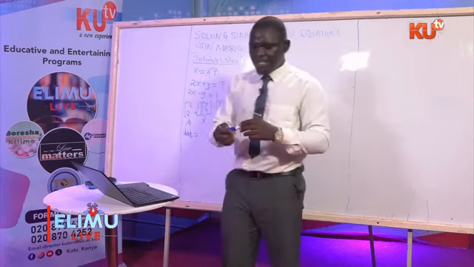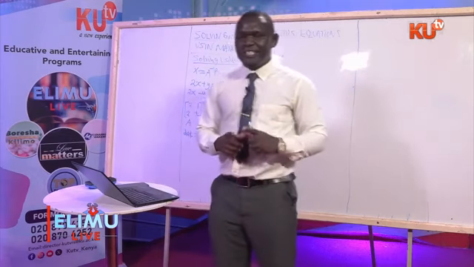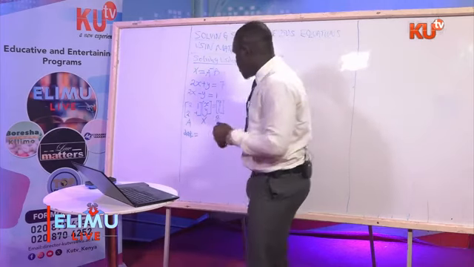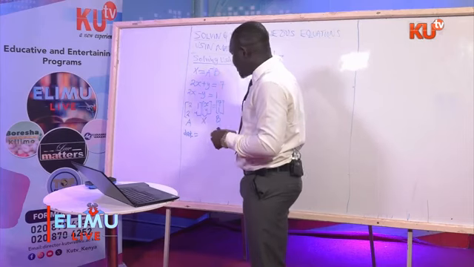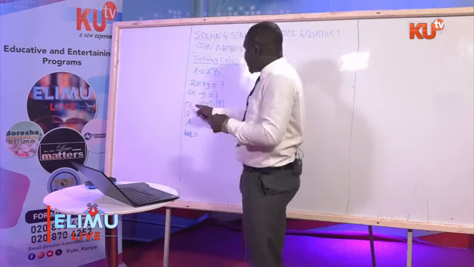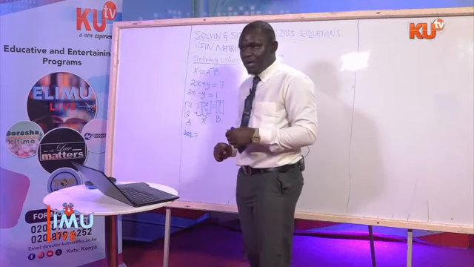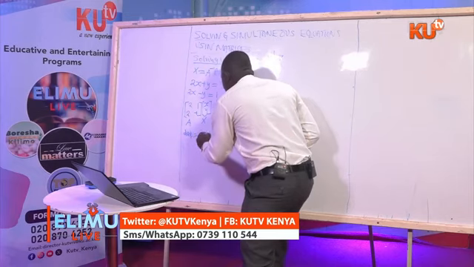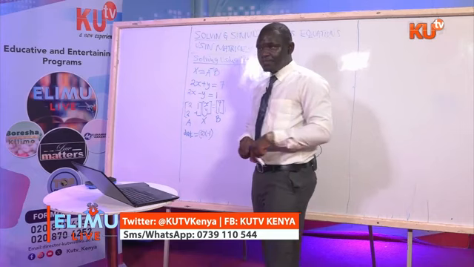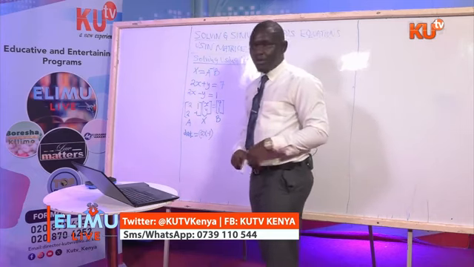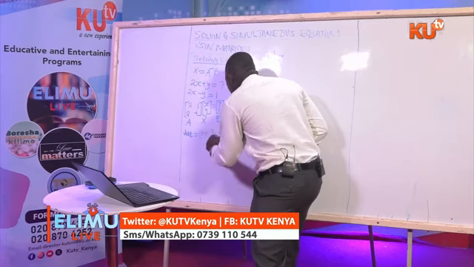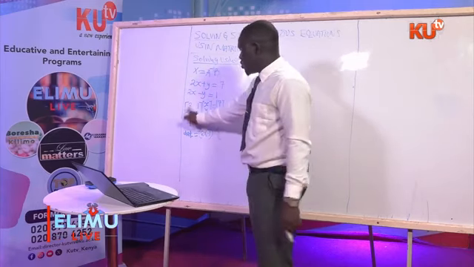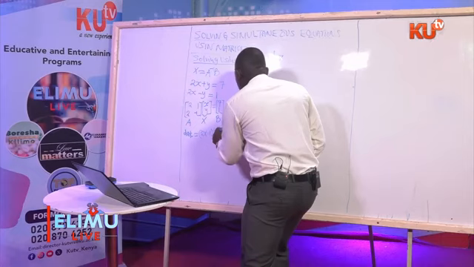How do you get the determinant of a matrix? We said the determinant of a matrix is simply obtained by taking the product of the values in the main diagonal. Let's look at this matrix A here. What is our main diagonal? Our main diagonal is the one having values 2 and negative 1. Let's get the product of elements in the main diagonal. That is 2 times negative 1. After that, we are going to subtract the product of elements in the minor diagonal. What is the product of elements in our minor diagonal? That is 2 times 1.